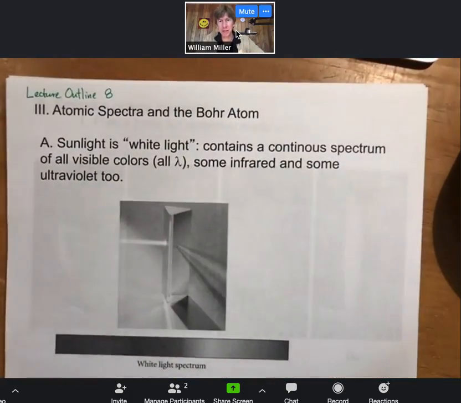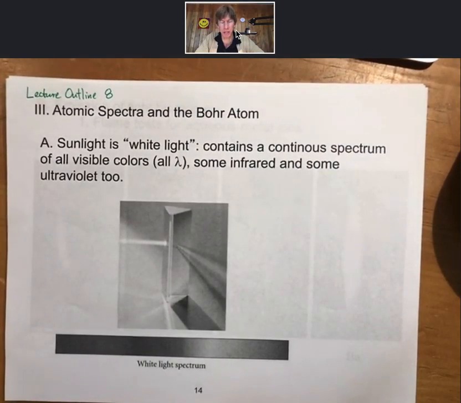And really, we're going to focus on the wave-like properties of an electron because the particle-like property that it has mass, that mass can have a position as well, that is pretty well known. The wave-like properties are the more hard to get at piece, and we're going to talk a lot about them. But along the way, we're going to figure out where the electrons are in atoms. And so let's talk about atomic spectra and the Bohr atom.